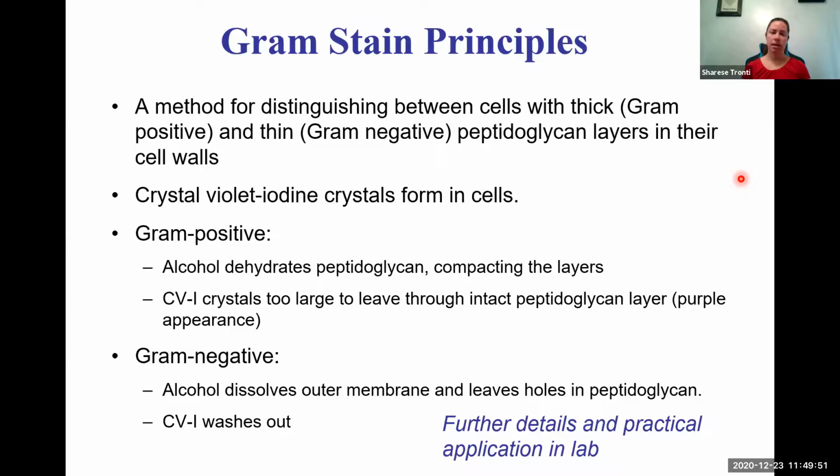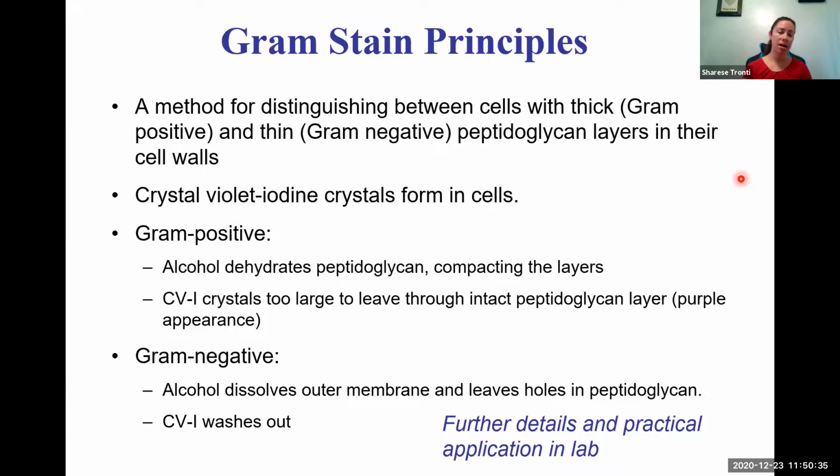Gram staining is one of the first things that we do in trying to identify a bacterial species because it's two very broad categories of bacteria. So the gram stain procedure, the first two steps is adding crystal violet and then iodine. Iodine in this case is the mordant. So here, the iodine is going to crystallize or form crystals with the crystal violet inside the cells. So one more time, we're going to take our specimen, we're going to add crystal violet, then we're going to add iodine, which is the mordant. That's going to form crystals inside the cell.